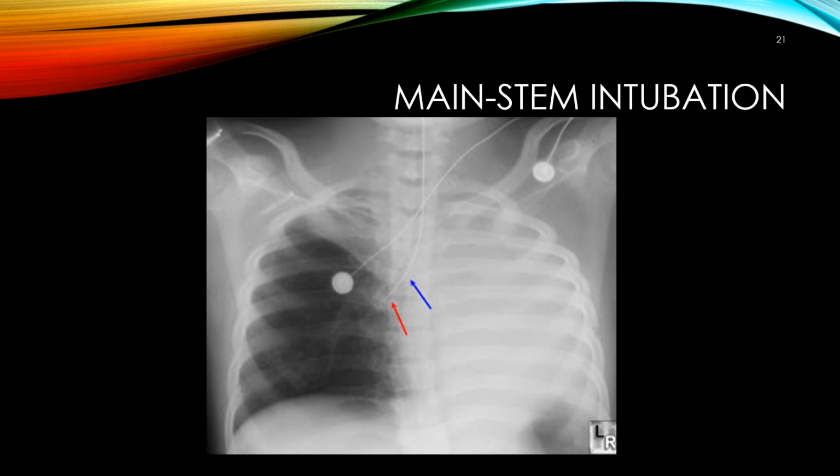This is a very common question on the exam, and they'll give you an x-ray and tell you to interpret it. And you could clearly see that the endotracheal tube is in the right main bronchus. And this is a problem, so you need to withdraw the endotracheal tube and reintubate. It's probably too deep. That's what the problem is. But it's very easy to see, and they just love giving this question on the exam.